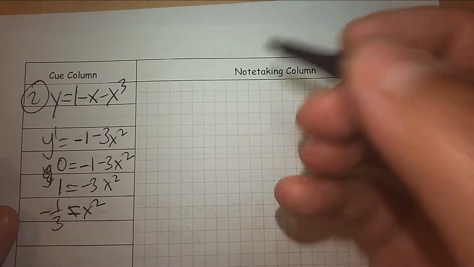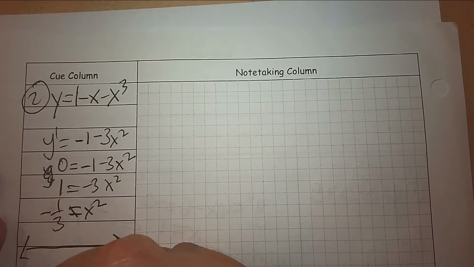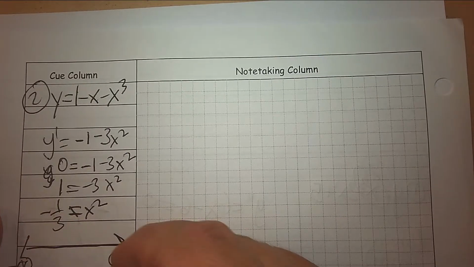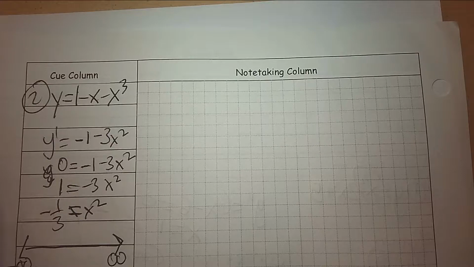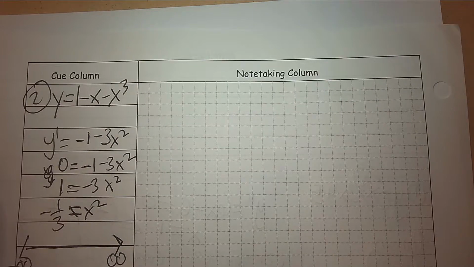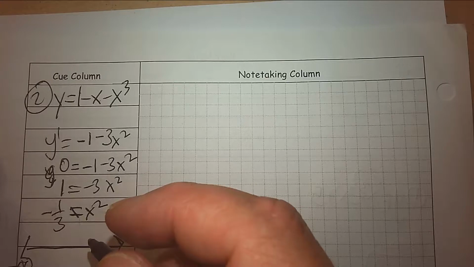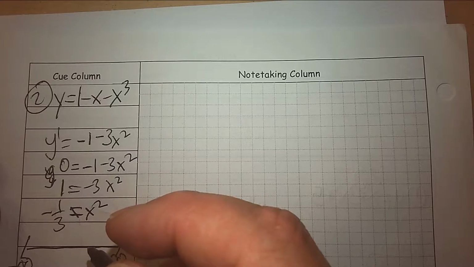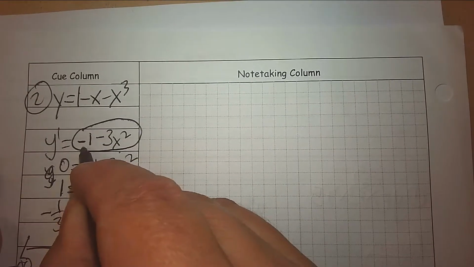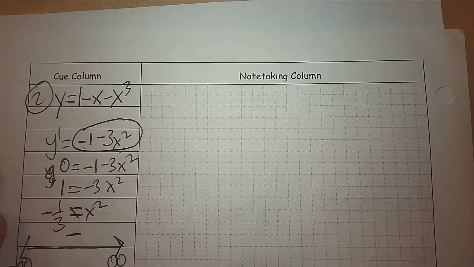Now we're still going to have a number line. Is that okay? But you know what we call this? Monotonic, right? Like there's one sign only. So this whole function is either increasing or decreasing. Which one is it? Did you say increasing or decreasing? Because no matter what number I put in, the answer will always be negative. So this whole thing is decreasing. Are there any turning points?